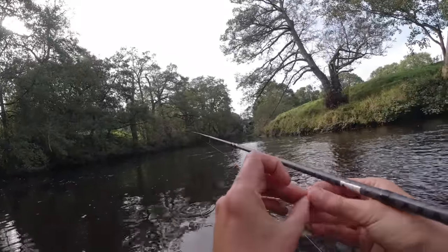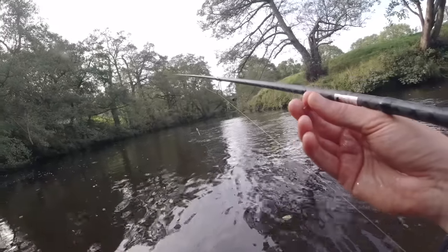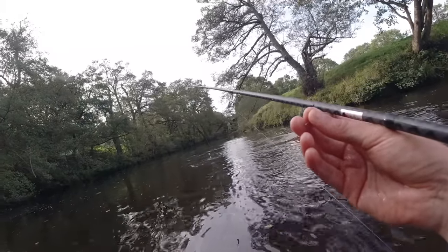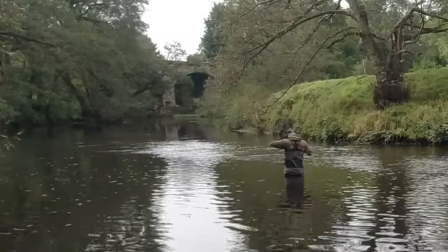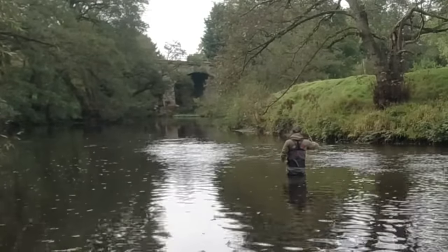I did say at the start of the day, a bite would be nice. We've had a bite, we've had a fish. It's completely the wrong species. I'll be honest, I'm still pretty chuffed with that. We've managed to catch a fish the first time trying this. Hey, it's a fish. We're on the way. So it may have been the wrong species, but I could tell I was learning all the time.